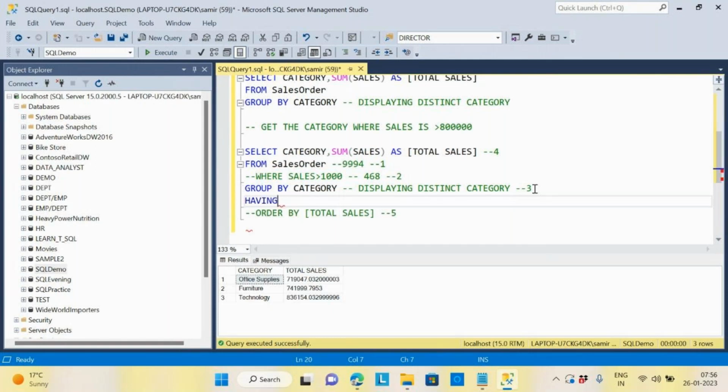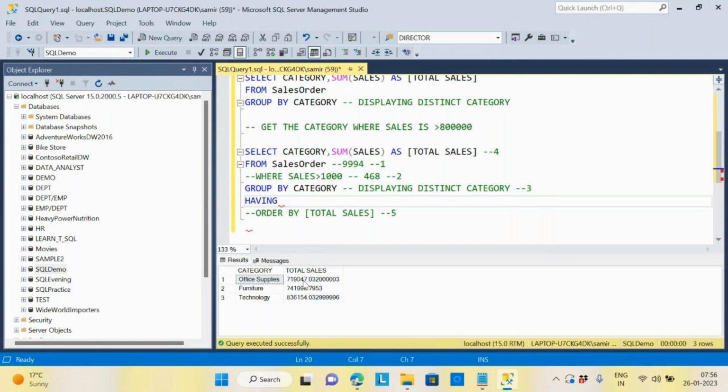Suppose you want to filter a group, a set of values. In this case, I'm getting the category by sum of sales. Furniture is giving a sum of sales, technology is giving a sum of sales, office supplies is giving a sum of sales, right? And if you want to filter that group itself, then it can be done through the having clause.